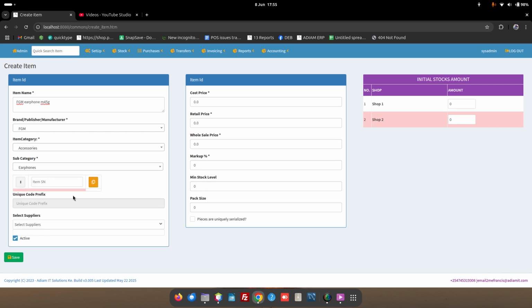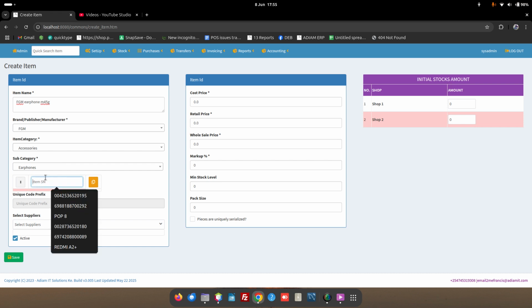The item serial number is the identical serial number found on every product that can be scanned using a barcode scanner. It's like when you go to the supermarket, there is that barcode that uniquely identifies various products. But remember, this is not for the IMEI numbers.